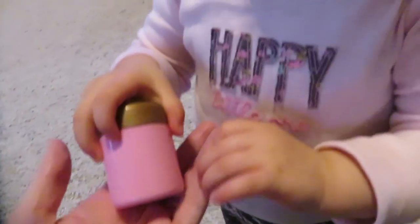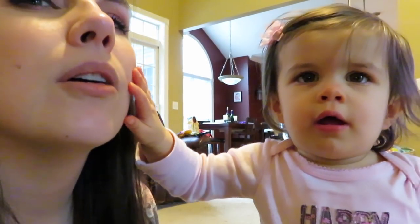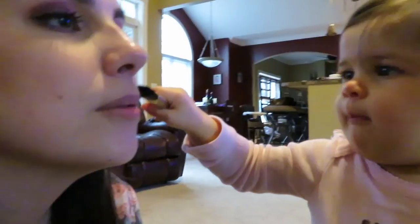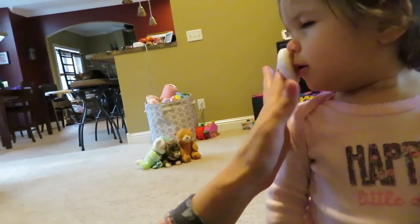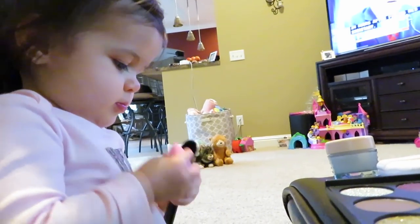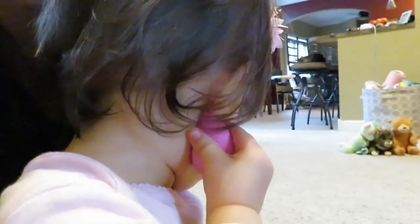Oh, are you giving me some? Thank you. Can you put it on my face? Oh, very good. Yeah, rub it in. Oh, just like that, everybody. That's how you do it. Thank you. Can you use a brush on Mommy? Oh, good. Yes. Can you put some glitter on me? Okay. Very good. What do you think about that? Oh, you use that on your cheeks or on your lips? There you go, on your cheek. Blend back to the ear, yes.